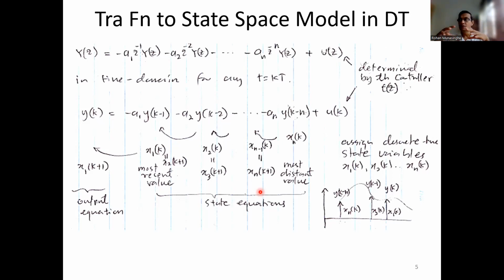So if you have say a vehicle, the vehicle has the position, has the velocity, has the acceleration, has the snap, the jerk, like that. So you can assign variables x1, x2, x3, x4, like that for the successive derivatives, right? And then form the matrix structure very similar to what we have seen here. Okay, right.